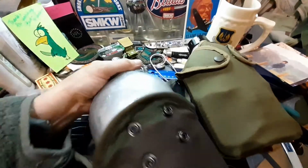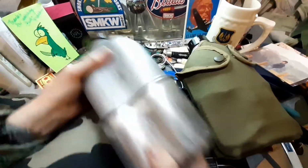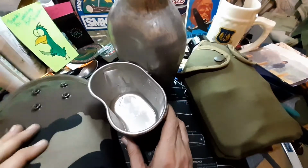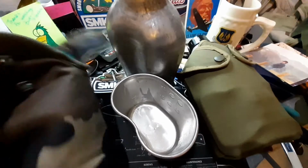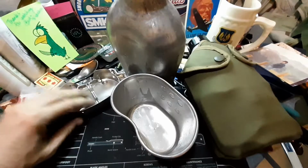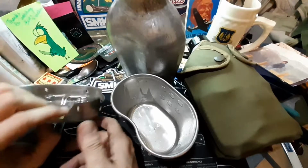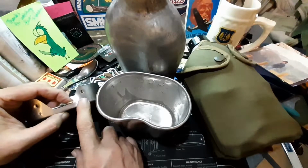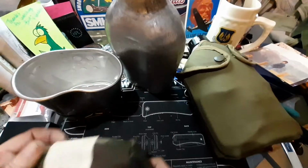So what this guy is, I don't know its actual designation because I looked and one person called it M47 and then somebody else called it an M1956 or 52 or whatever, but this is a French Army canteen cup and stove. Now this stove is a Chinese stainless steel version. The one that was issued with these was made out of aluminum. This is stainless steel, but it fits right in there.